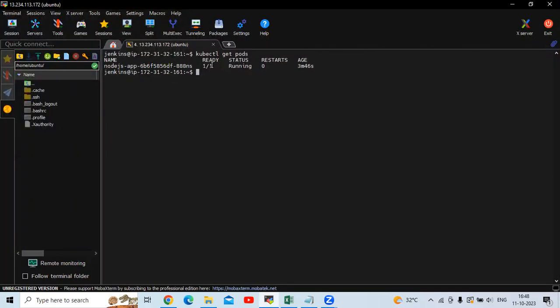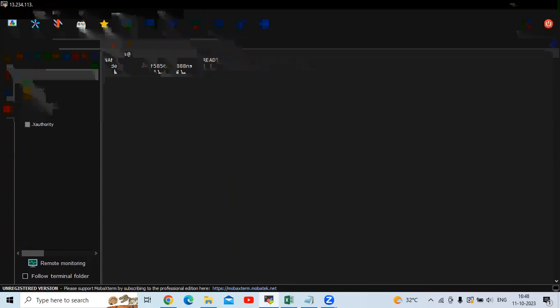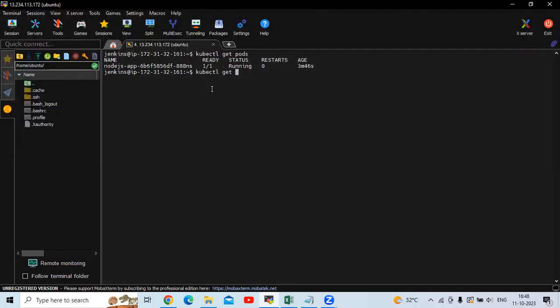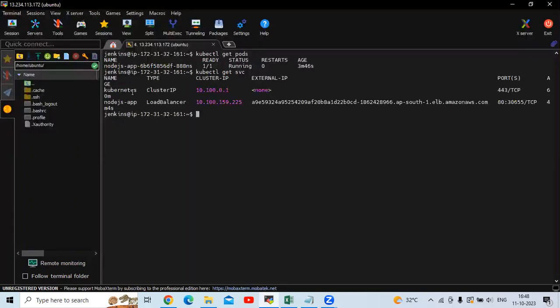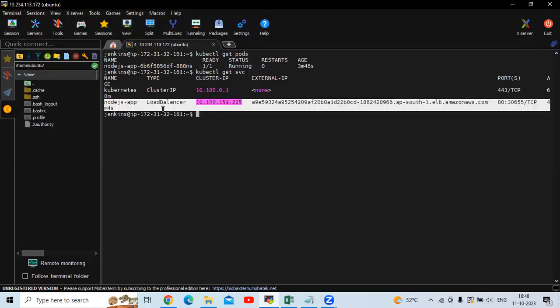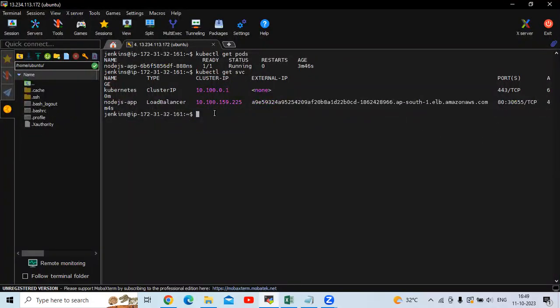Then after that, if I run kubectl get svc, you can see the node-app, the type is LoadBalancer, the cluster IP, external IP, ports, and the age, right? So I'm going to copy this external IP and hit it on the browser.